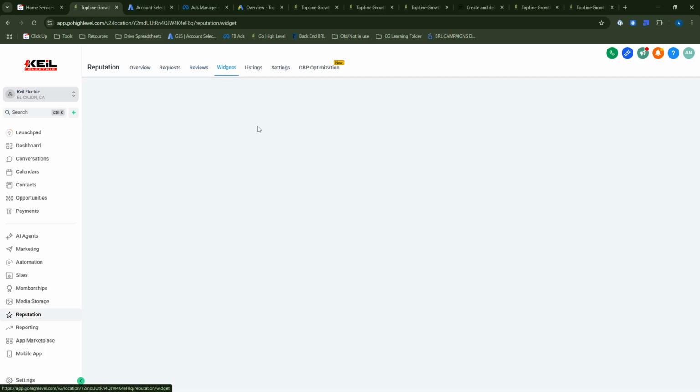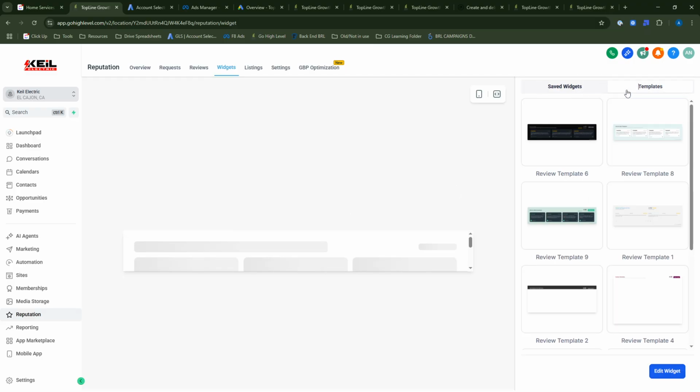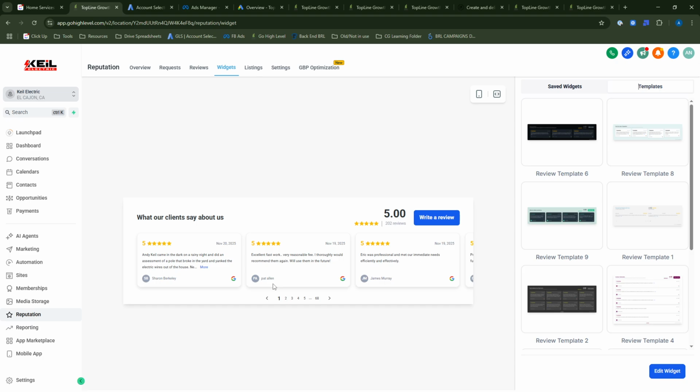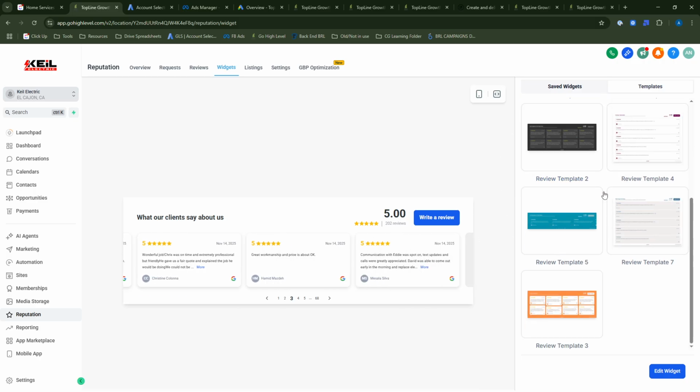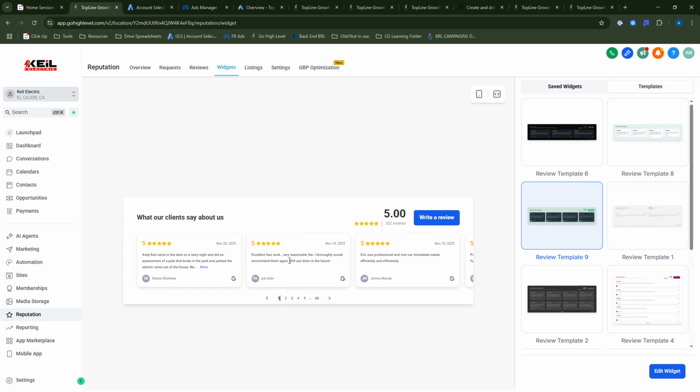And of course, it allows you to put the widget of the reviews inside your pages. I believe it's great because some places charge for having an actual widget to run all of the ads. So if we really want it, we can create a template for each one of our clients and add it inside their website. This will bring a lot of value because they can also click it and it will move them to the actual review inside Google My Business, or they could even write a review.